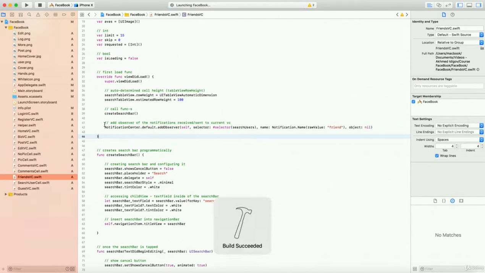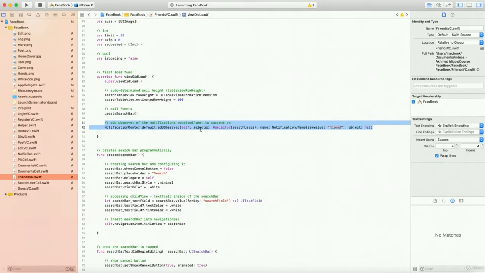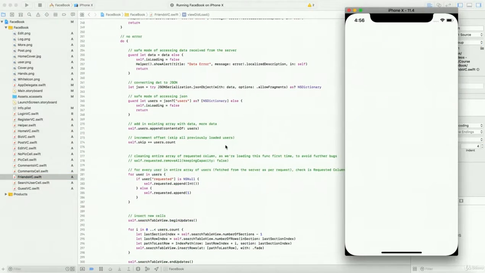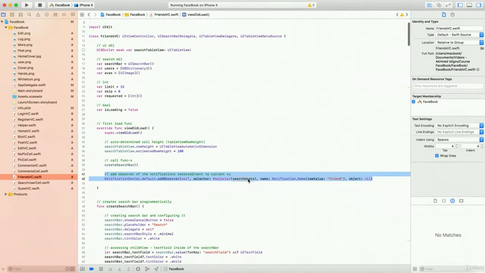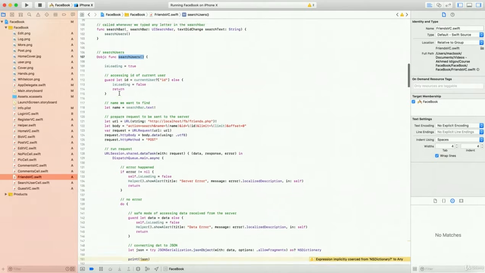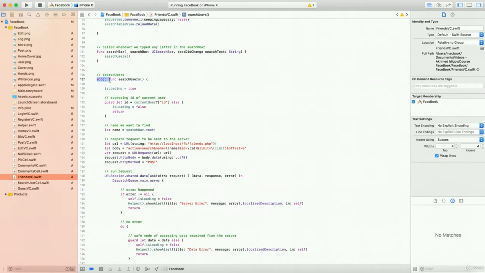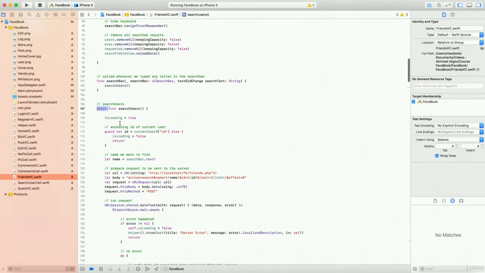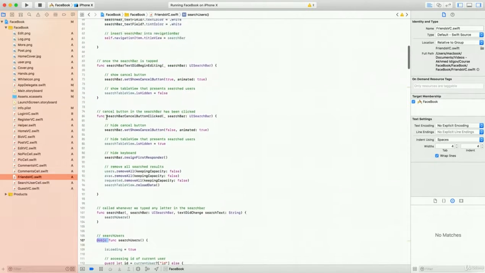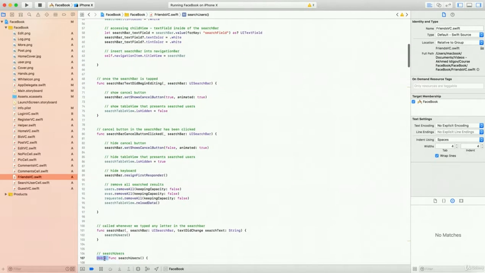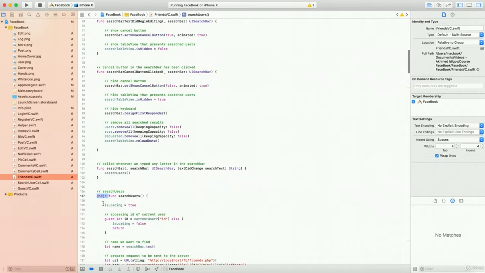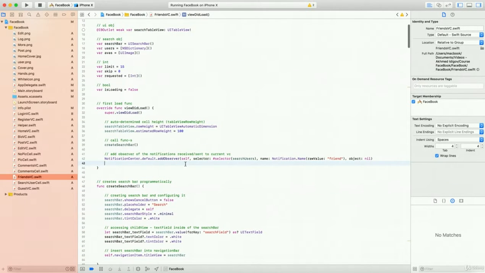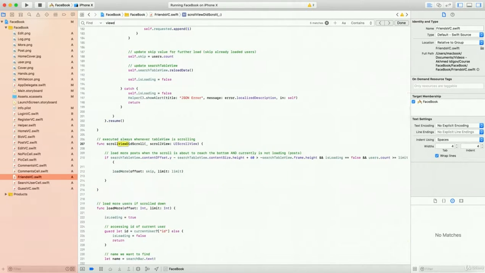Once we have these notifications, make sure that for the function which is searchUsers, you have @objc. Make sure that whenever we call any function to be executed from the notifications, it must have this. This is as per the latest update of Swift. Now, this observer, whenever we will be leaving the view controller, we must remove this.